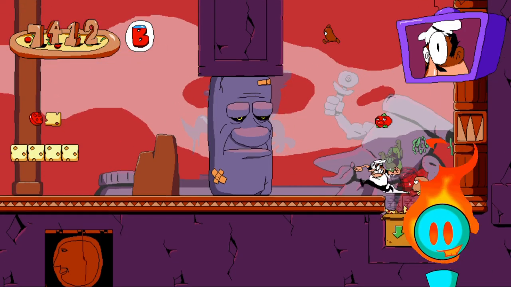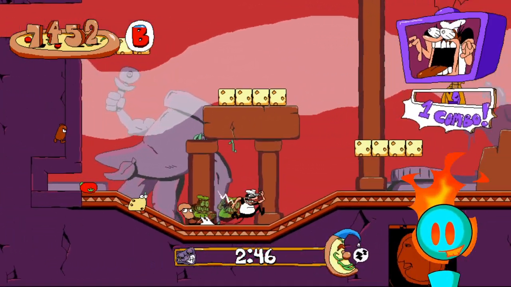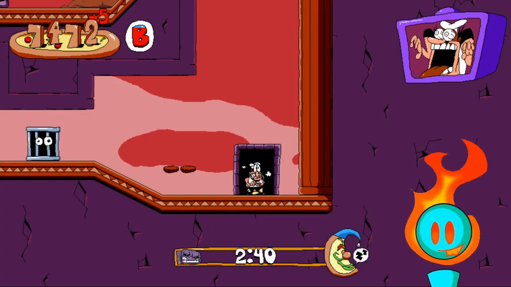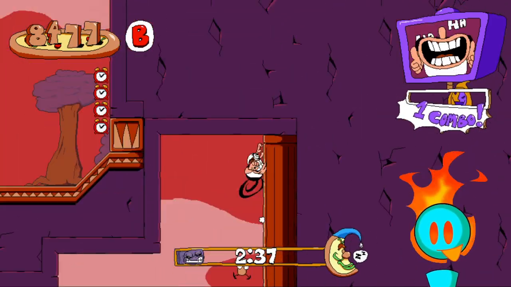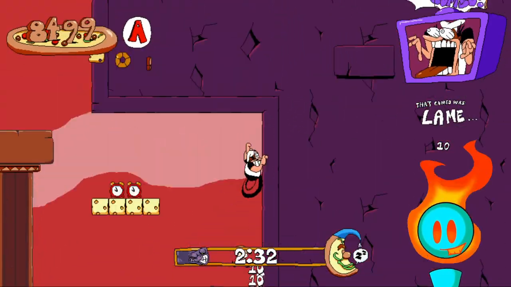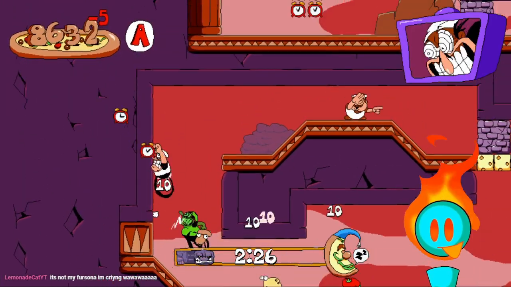Alright, it's Pizza John time. Or Pillar John, fuck. I've got the pizza brain, alright? No! Oh, you're kidding me. Oh, I'm gonna die now. Why does the pizza time theme kind of remind me of something? I recognize that, there's like a motif that I recognize. I don't know what it's from though. Is that like an intentional reference or not?